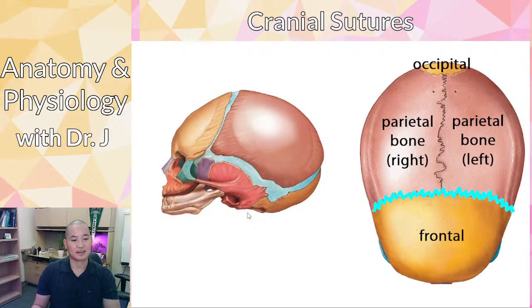But why do these form? Well, this is an infant skull, and notice that it doesn't quite have it completely fused yet. So these do fuse during development. And when they fuse, you no longer have this membrane between these bones. Now these bones are completely knitted together. So this cranial suture right here, this coronal suture, was originally some sort of connective tissue that eventually the bones started to grow and fuse together.